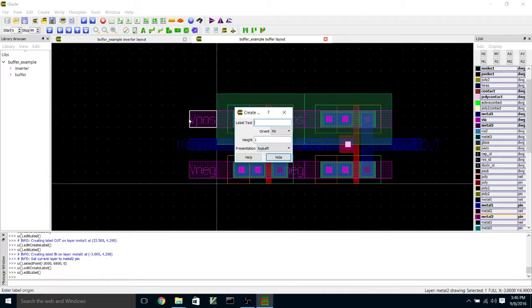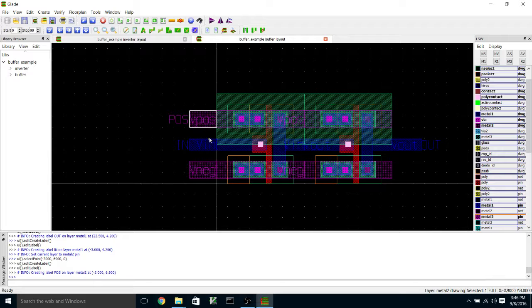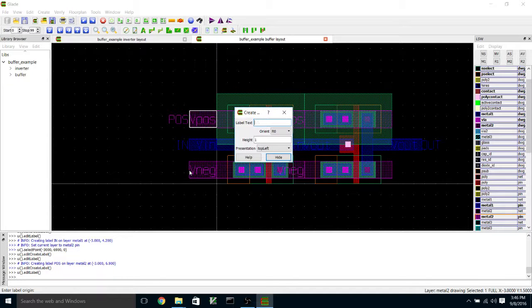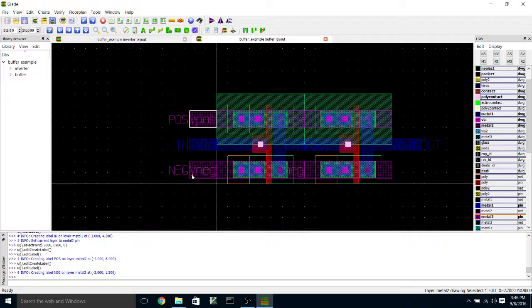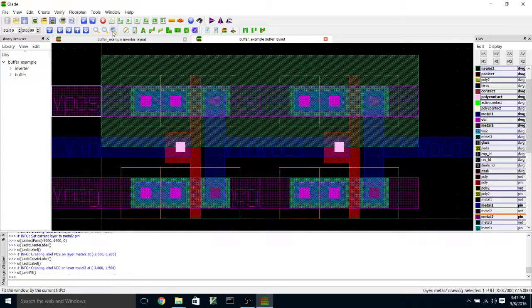Text. Pos. Center right. And text. Neg. Center right. Okay, so that's my buffer cell. Can zoom to fit and save this.